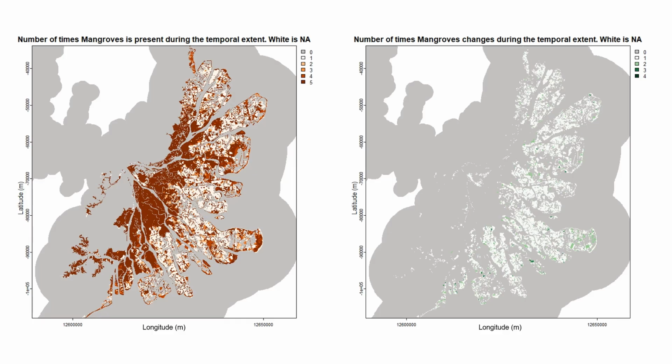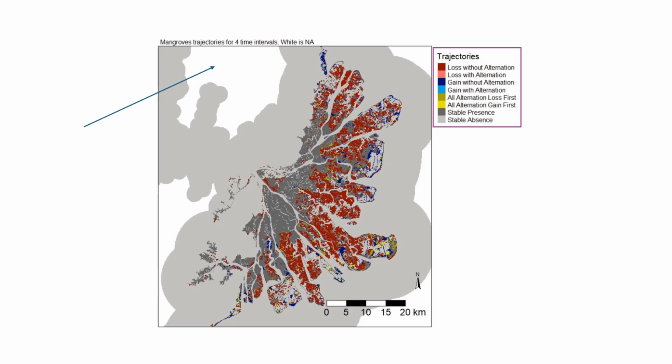To use any maps from this R file, you'll want to save the maps as a TIFF file, then import them into your preferred GIS program. The next map you will get will be a map like this one that shows the trajectory of each pixel. For more information on this concept and a more detailed explanation of what each trajectory is, see the explanation video made by our colleagues linked in the description.